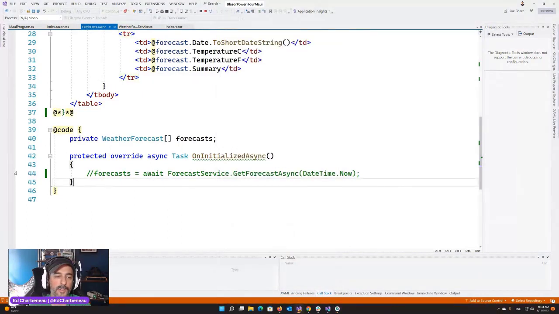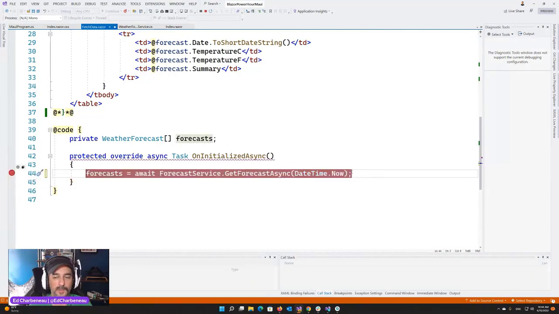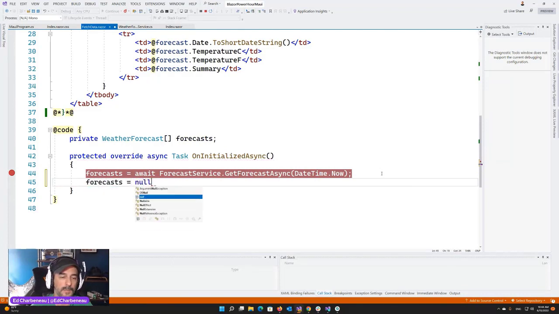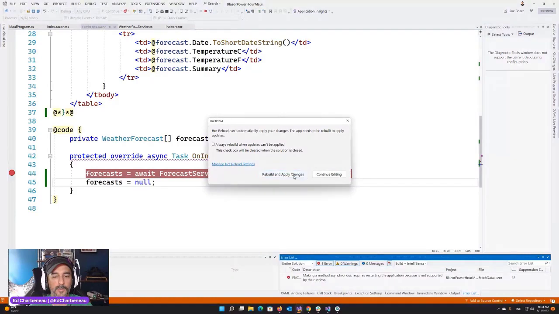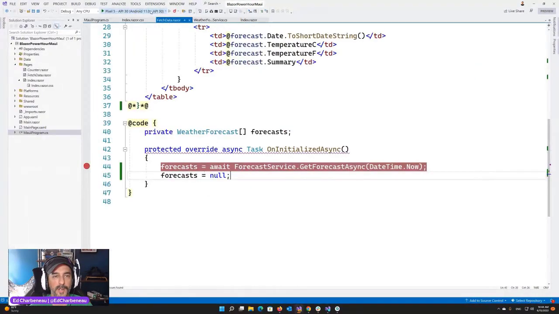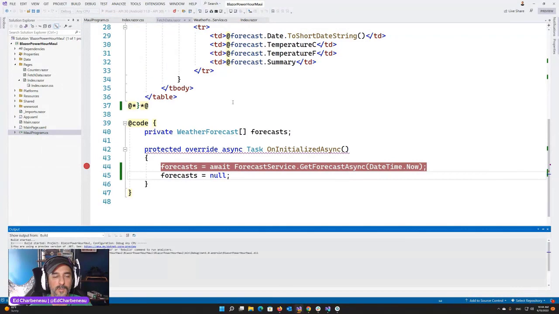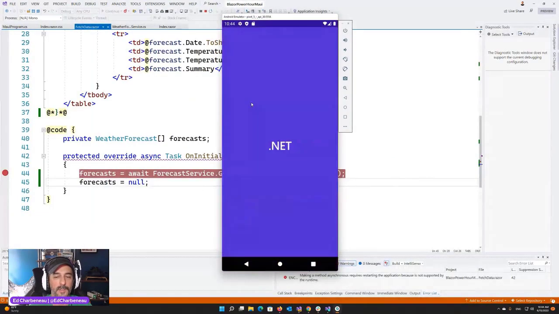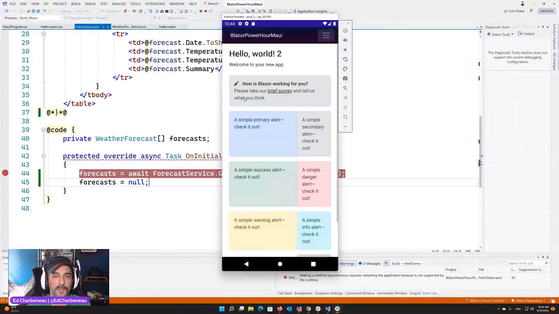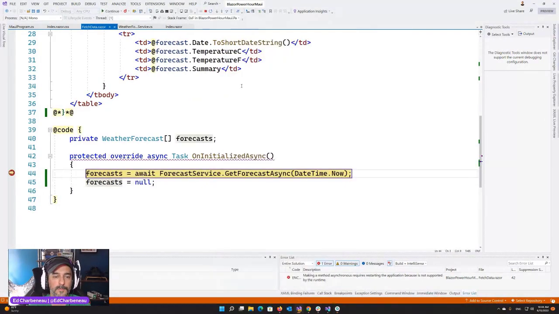We have an error that occurred, but no breakpoint. There's nothing to break on essentially here. Let's purposely set it null. Let's see if we can actually hit a breakpoint here. As far as I'm concerned, we should be able to actually break on code. Last time I checked this was working. We should be able to break on a breakpoint in our application. There we go.